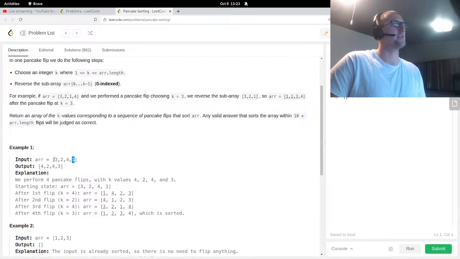Get the smallest element and do a pancake flip that puts that smallest element in the right spot. And then do another pancake flip that gets the second element in the right spot. If it's already there, then you could skip it. And then now you've got 3 and 4, and you just need to flip that. Oh, but you can't.